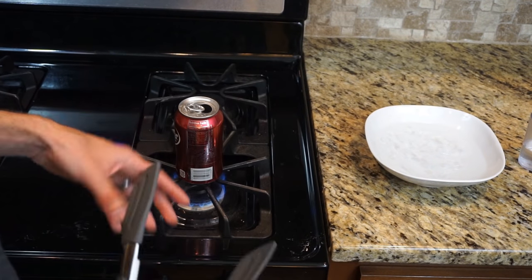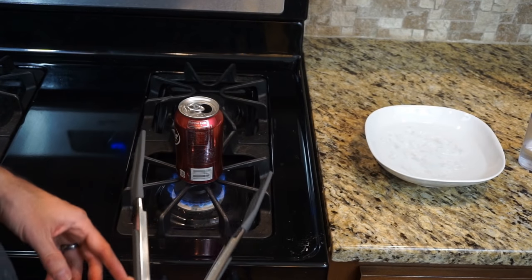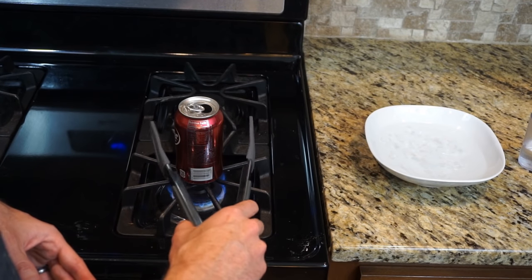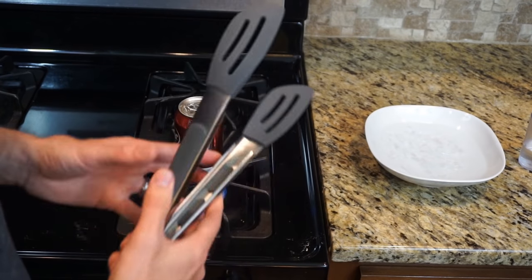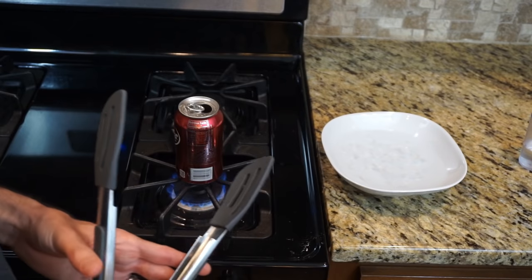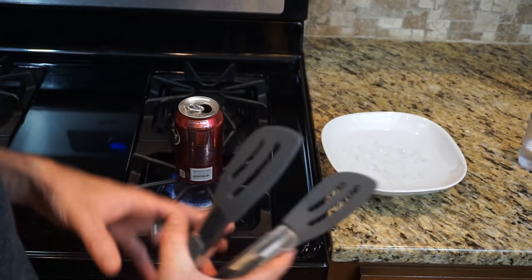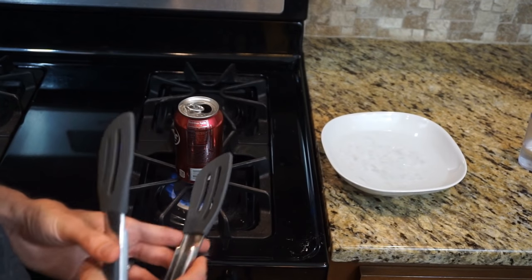So what you want to do is heat it up till you see a lot of steam coming out. As soon as I see some steam coming out, I'm going to grab it and I'm going to quickly turn it over inside of this ice water here. And what should happen is the pressure inside should sharply decrease and the pressure outside in the air will crush it.